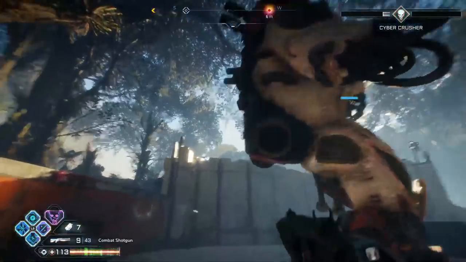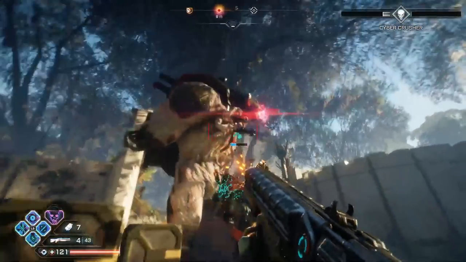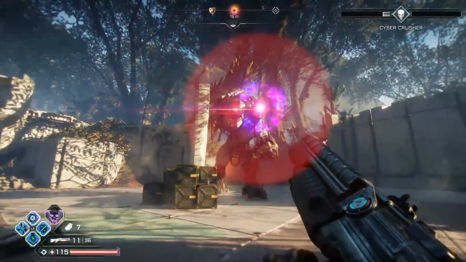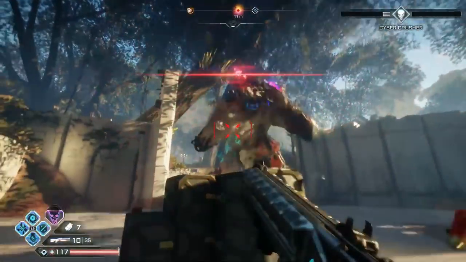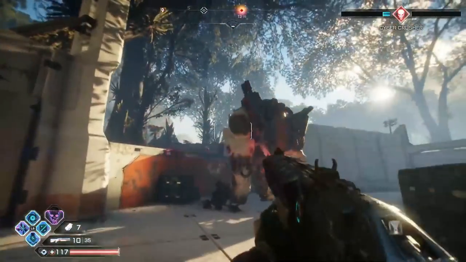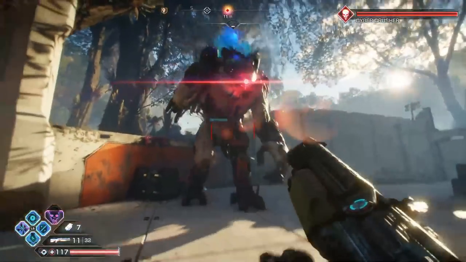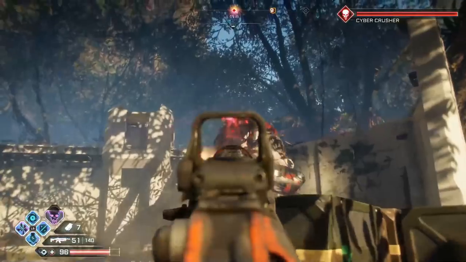Almost got him. His overdrive meter is almost full, and as soon as the Cyber Crusher goes into the weak state, hit overdrive, and you can usually take out both of those and knock him off pretty quick. Nice. There we go. Now it's just raw damage. Now we got his brain out.